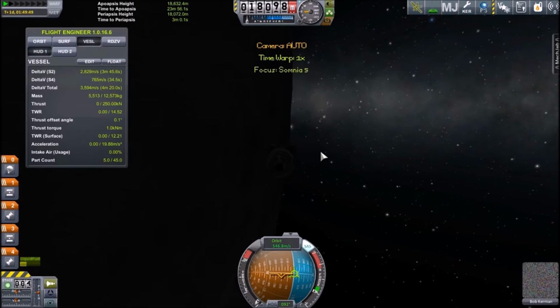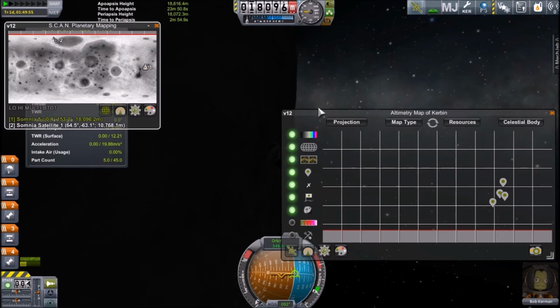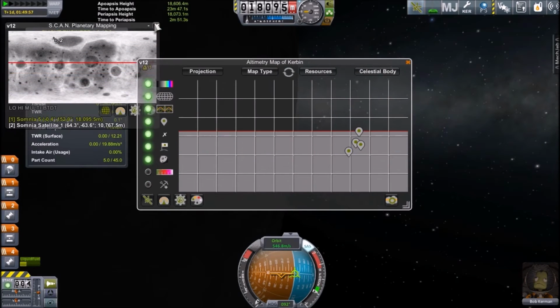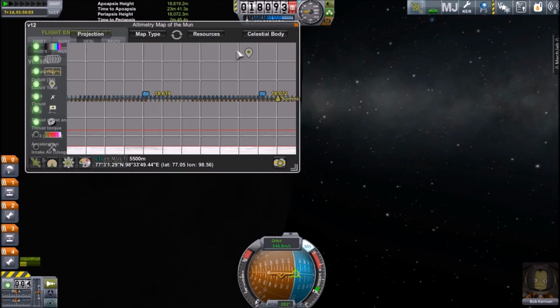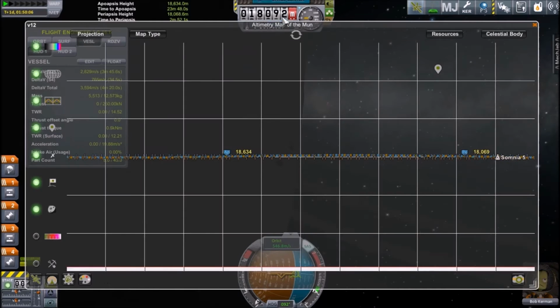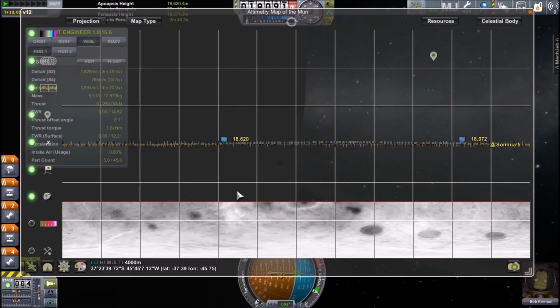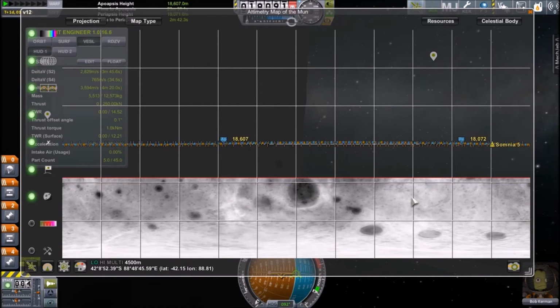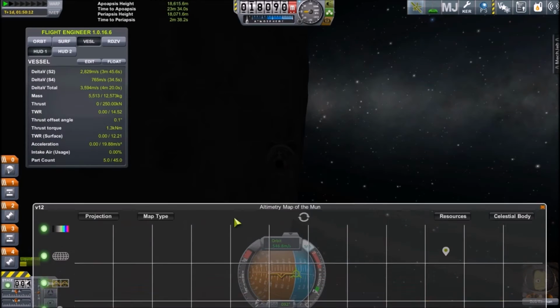And what we're going to be doing is trying to find a spot that's nice and flat. So we can go to a big map, and we can zoom this out a little bit more, and we'll get a nice, good view of the Mun. It's a bit of a low resolution map, just because that's the technology that we have at the moment, but it's good enough for now. So let's just take a look.